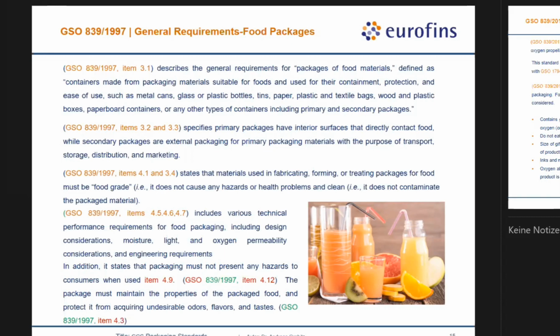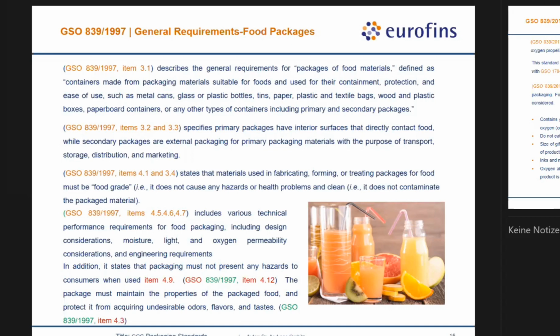So the technical performance of a product needs to be discussed between packaging supplier and the food packer, so the food company, to ensure that these requirements fit to each other, so that the packaging you are manufacturing fits the requirements of the food the food company is packing into it.